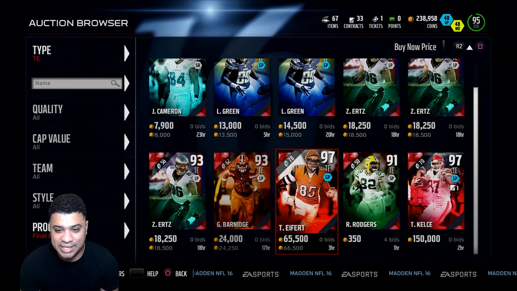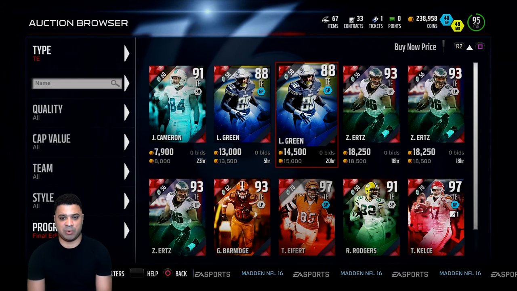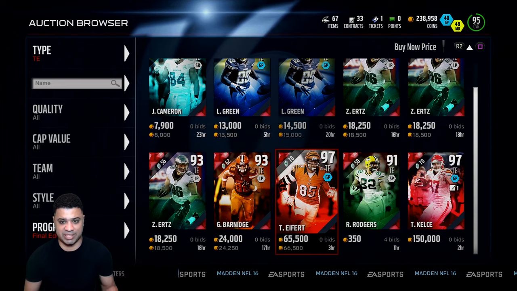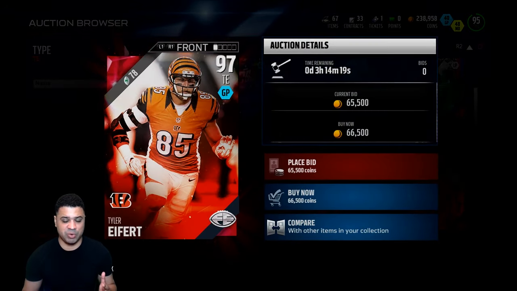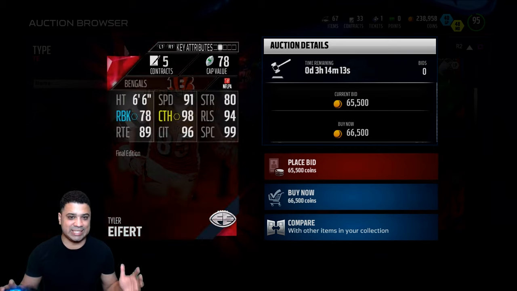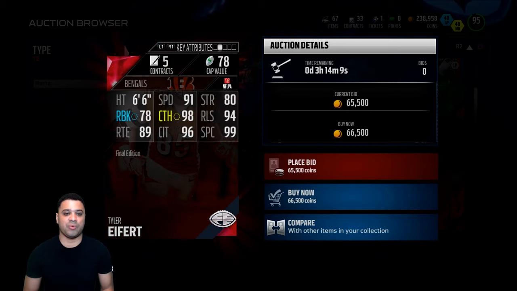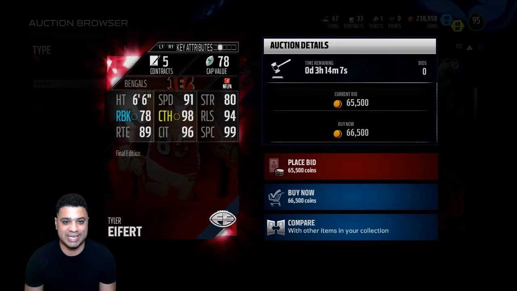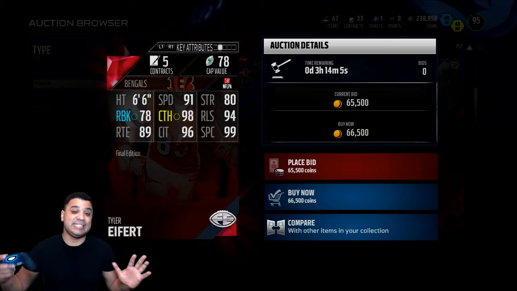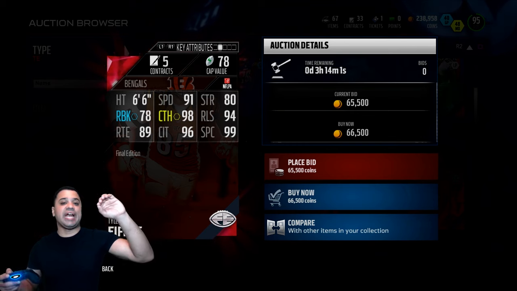Now, I definitely wanted to say that I'm not fully sold on all these upgrades, for a number of reasons, but we'll talk about it real quick. The first one you guys wanted me to get is 97 overall Tyler Eifert. Look at how much he costs, 66,500. He only has 91 speed and 89 route running, but he does have 78 run block, 98 catch, 96 catch in traffic, 99 spectacular catch, and 94 release.